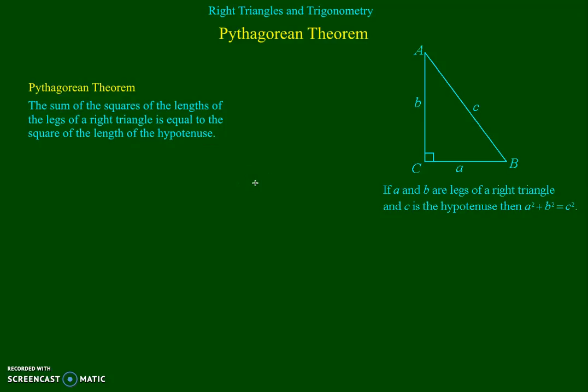Over the years, there have been many different proofs of the Pythagorean theorem, but the one that I'm most partial to is the one made by a 12th century mathematician named Bhaskara. And that's the way we're going to work it in this series.